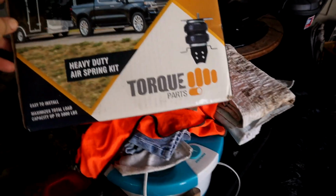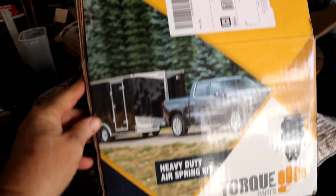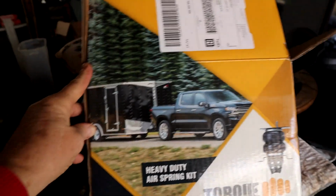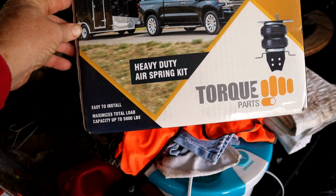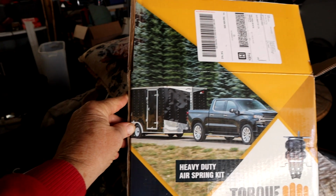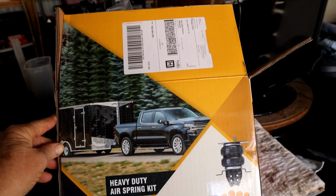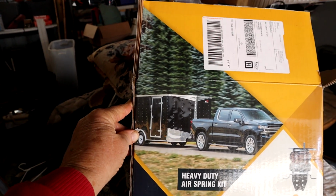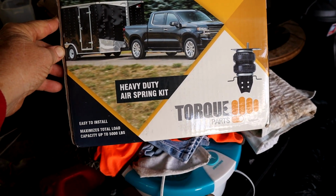I'll show you the brand. Okay, this is the brand here. They're called Torque, and they're just a heavy-duty air spring kit, they call it, airbags, and they're like $250 for the whole works. The Firestones were, you know, $300-400, and these are both the same. My company in California recommended them. They put them on a lot of semis. They make airbags for the semis. That's what they are, Torque, and I'll show you the parts.